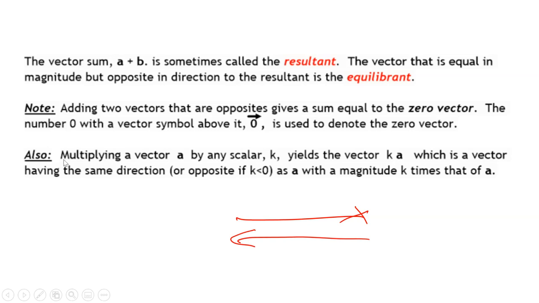You can multiply a vector by what's called a scalar. What that does is it makes the vector longer, still going in the same direction, or if the scalar is negative, then it goes in the opposite direction. If you multiply by a scalar, you get a vector with the same direction but a magnitude bigger than before, or smaller if the k value is between 0 and 1. All a scalar does is change the magnitude of the vector, but it does not change the direction unless it's negative.